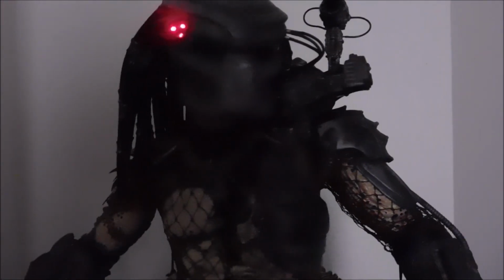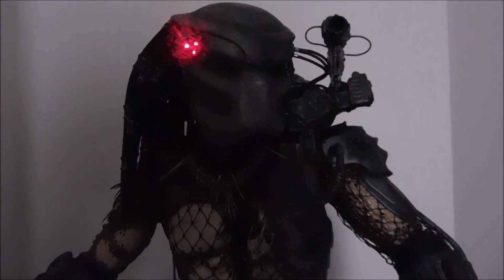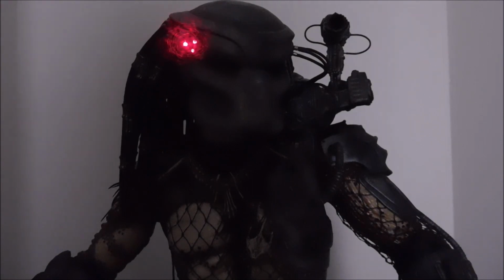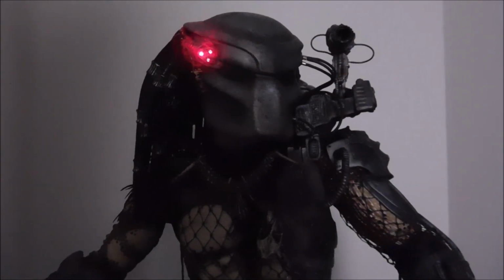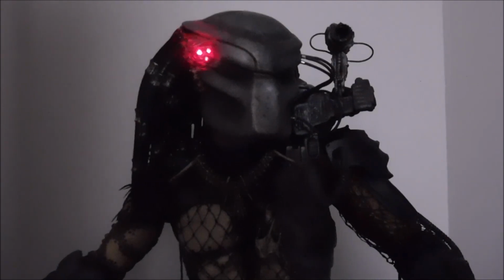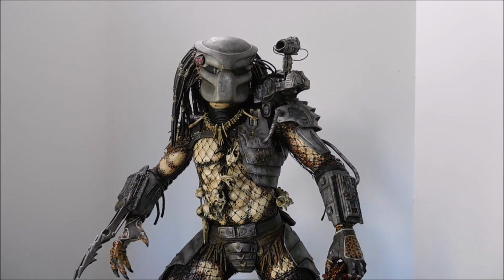It's kind of cool to have something flashing on them, and when you have them in a display case, it looks even a little bit more dramatic. And there they are, full working lasers. So I'm going to go ahead and get the lights back on, and then we'll continue, and I'll show you the rest of the stuff that I did as well. Alright, here we are back with the lights back on.